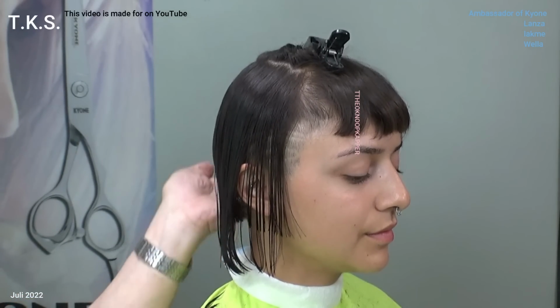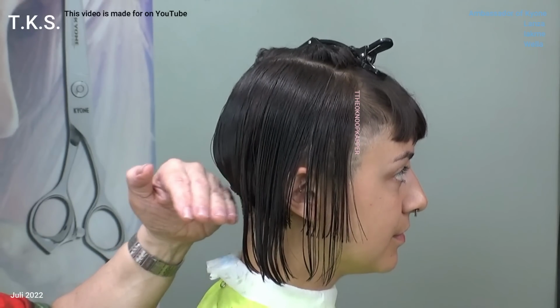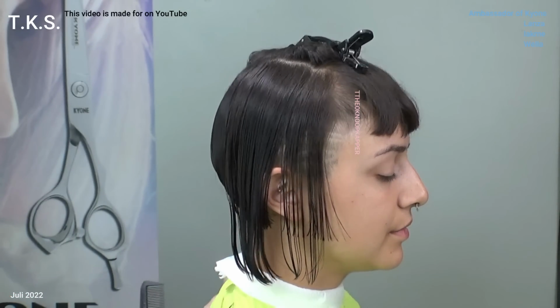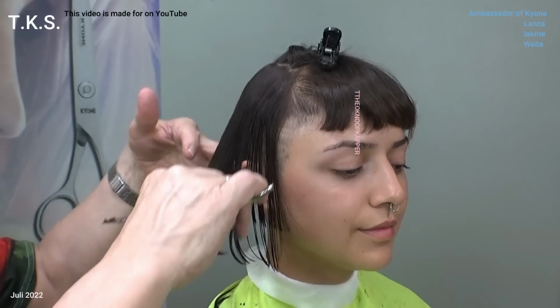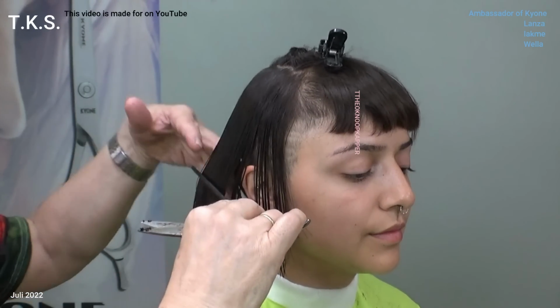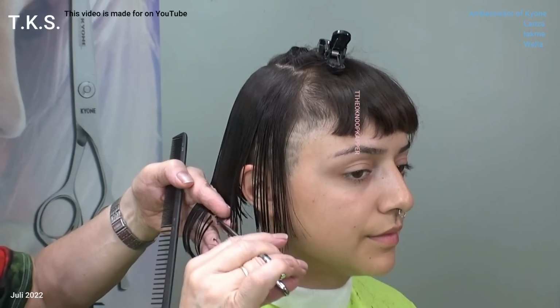So when I push it a little bit high, you can see how wonderful the skull shapes are. And you see the slight tattoo line behind it. So that's what makes it sexy. Again, 3 millimeters longer.